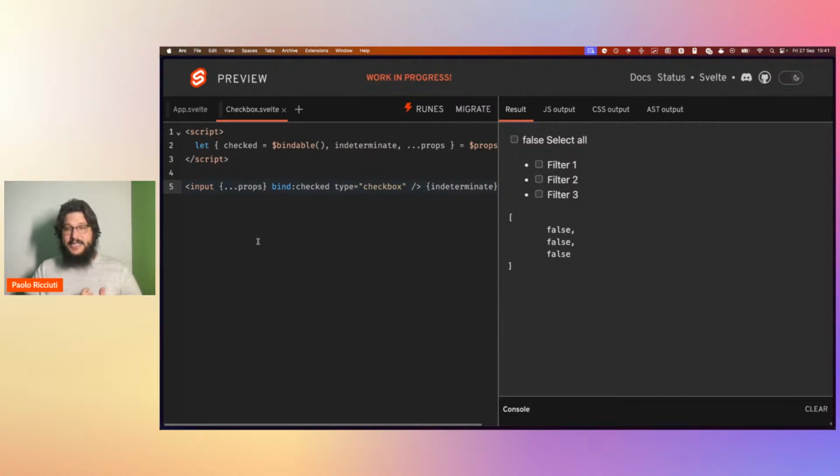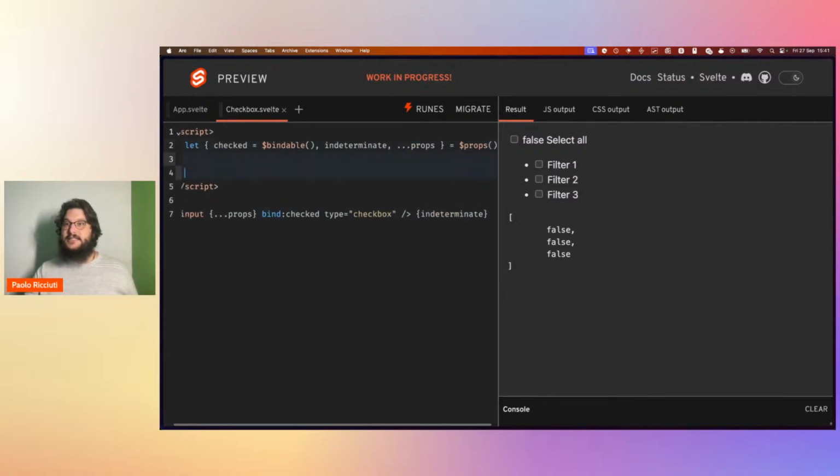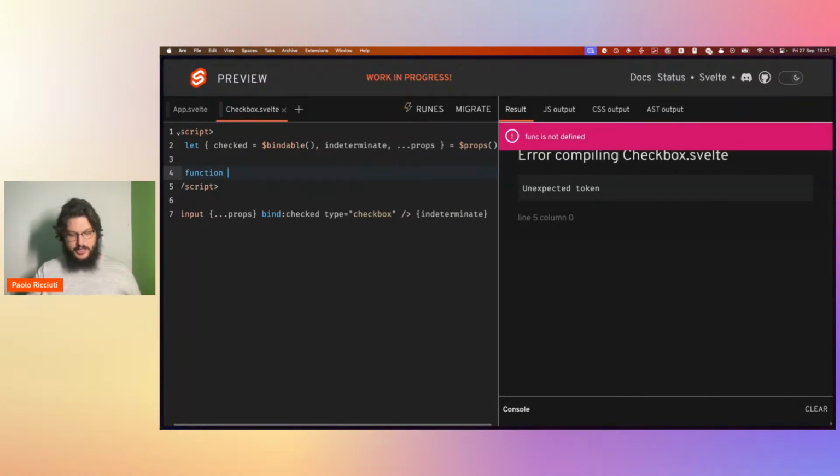So how can I actually do this? We've seen that there's no indeterminate attribute for this. So what you need to do is use an action. So use set indeterminate.